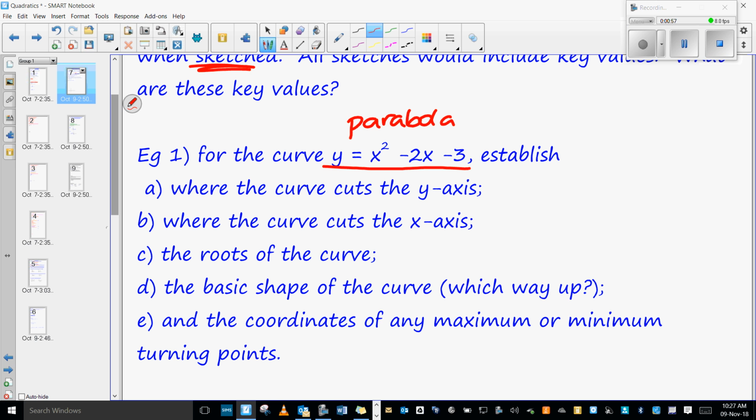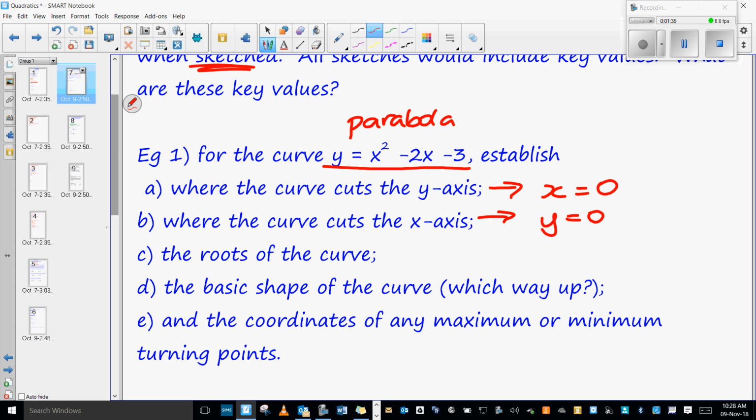It would be C, but more specifically, if it was in this format, you can't necessarily see what the y-intercept would be. So what do we know? What value do we know when something cuts the y-axis? Yeah. So you sub that in, and that will get you your y-intercept. Similarly, how do we know when something cuts the x-axis? Y is 0, yeah. So you sub that in and find those values.